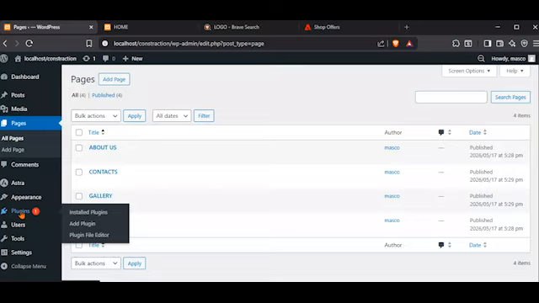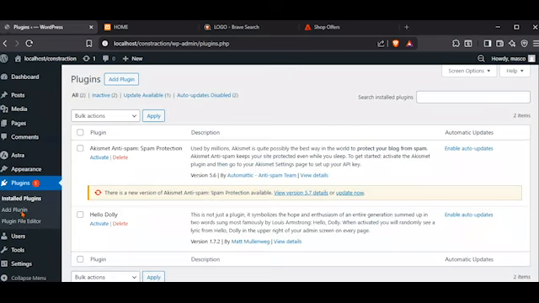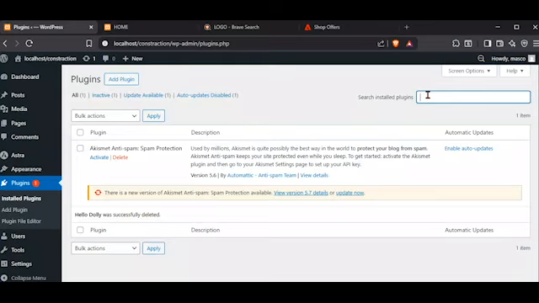Elementor is a plugin, and it is a WordPress plugin. Plugins are just extensions. So for us to download Elementor, we will click on plugins. At this stage, you need to be connected to the internet because Elementor is online. Now I will delete this Hello. I don't need it. You don't need it anymore. Then I will come here and write Elementor.